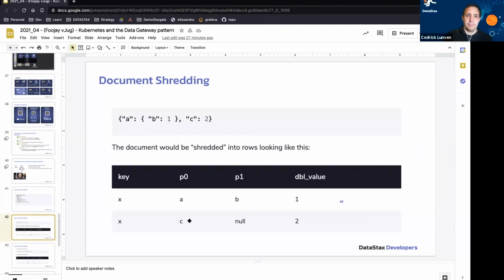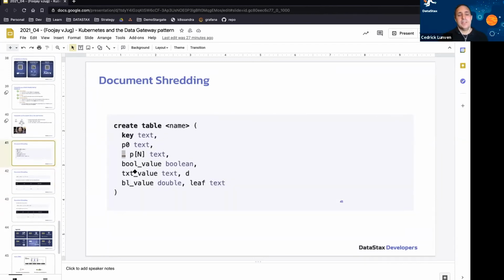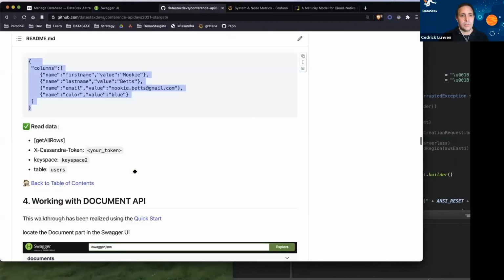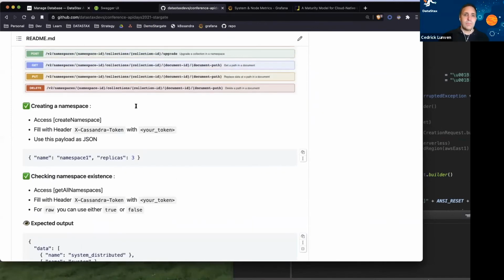So each document will be stored on a single partition, the group by in the Cassandra world, and it will be read and written super fast. And you can also search by subpart of the JSON, which was not possible with Cassandra before. So now with the proxy, you do have some added value, and you can do some schemaless. Any object could be inserted in the document. So if I go here and execute simple things, like creating a namespace.